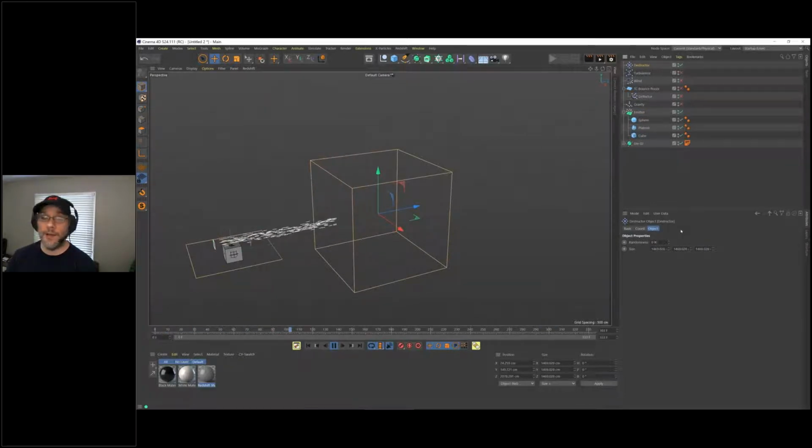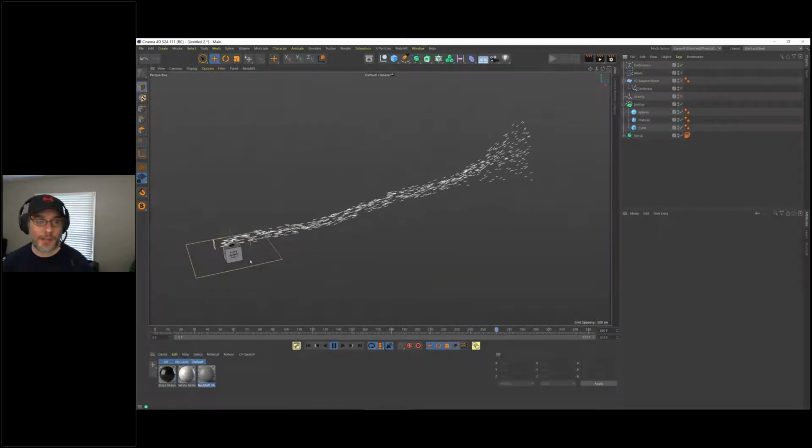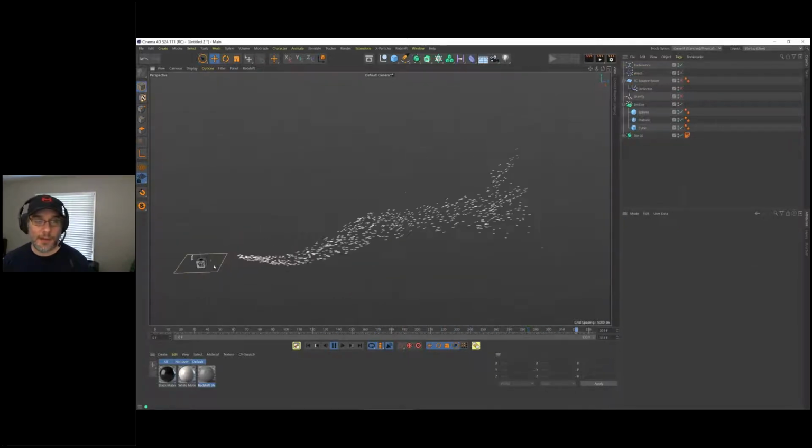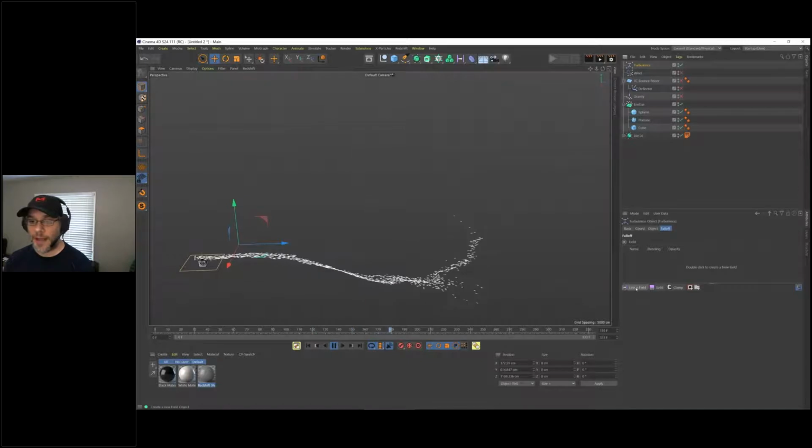So we cannot use something like a mesh as a Destructor, but Turbulence has falloff. So we can actually limit where the turbulence is applied with another object. So if I actually want this stream to come out more before it starts to break up, then in the turbulence falloff tab, I'm going to add a linear field.